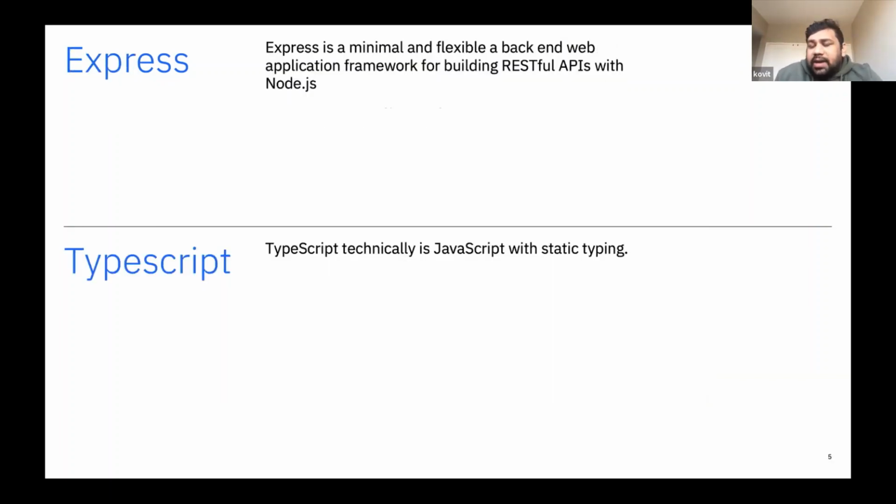So like Python, Node.js also has a huge ecosystem. And one of the web application frameworks that we use to create RESTful endpoints is Express. And two major advantages of Express that we probably like: one is how easy it is to create a routing algorithm, meaning create RESTful endpoints for your application.